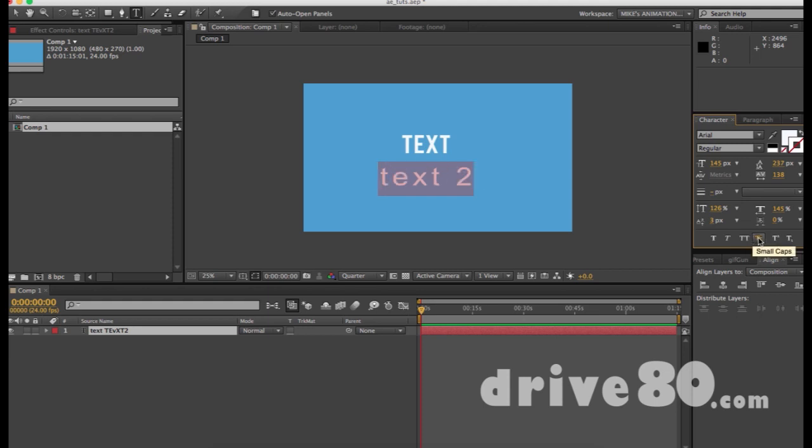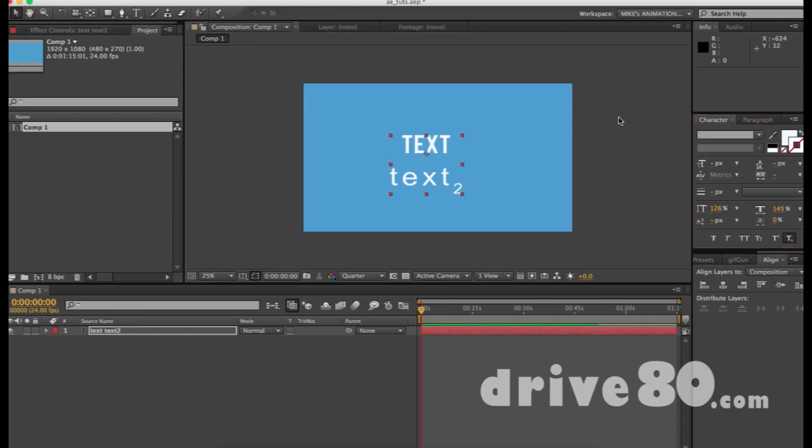And it also can do where, let's say the 2, we wanted it to be a subscript, or small caps, I'm sorry. Nope, my bad. It's not subscript. Yeah, there we go. Small caps, then it would do that. But if you want it to be a subscript, if you had some kind of math equation or something going on, or you wanted to reference it, you'd hit this here and it would just jump it up a line. You can do this here and bring it down the line. And that's it. I mean, that's the type tool.